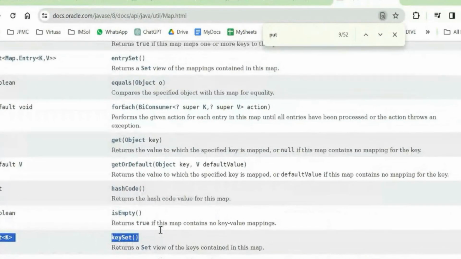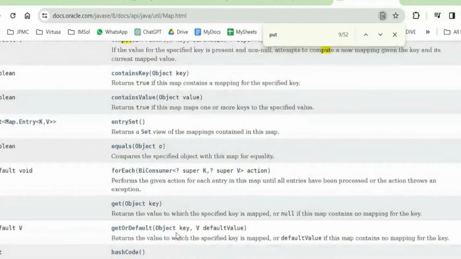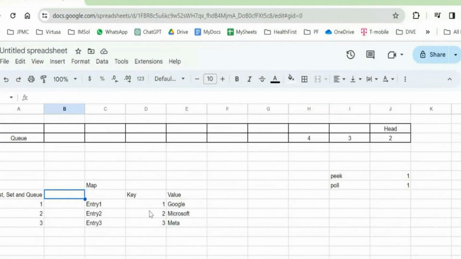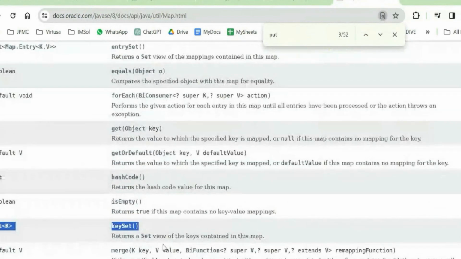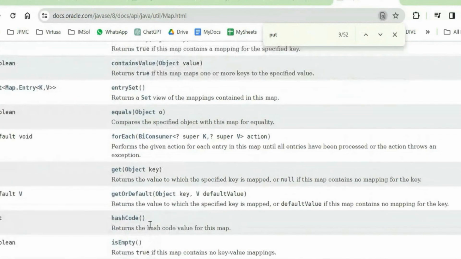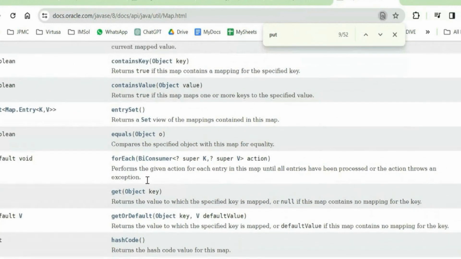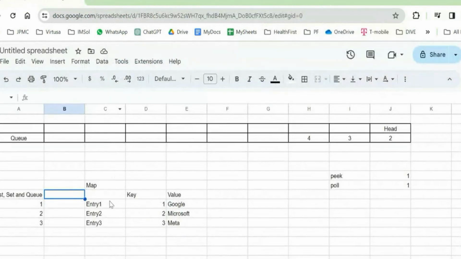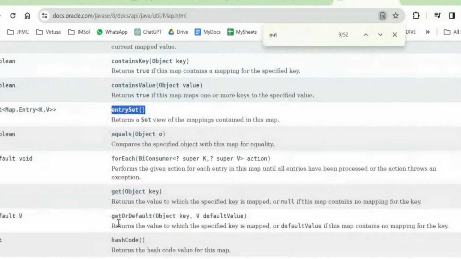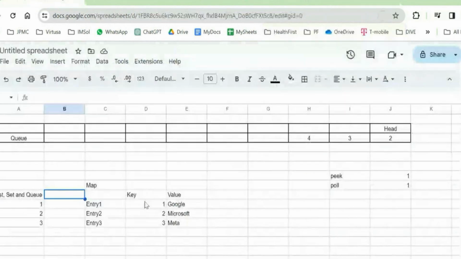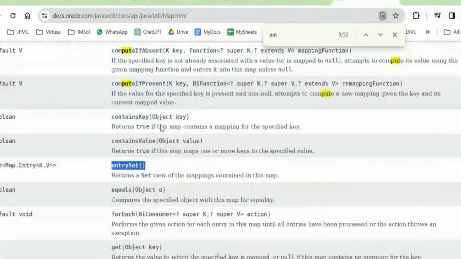And there is no method like getting values from the map, so that is going to be a custom implementation which we can write if we want. entrySet: if you want a list of entries with you, to get access to those entries and iterate through each entry in the map, then you can use the entrySet method.